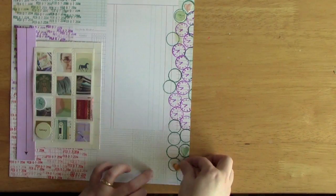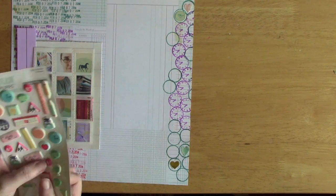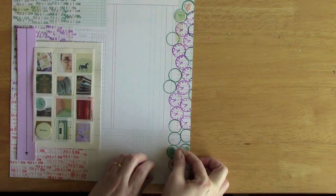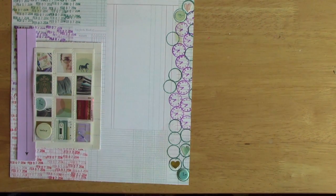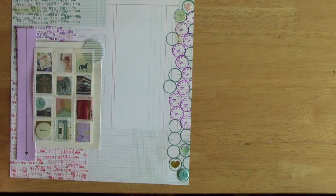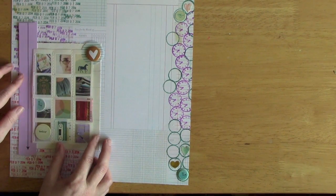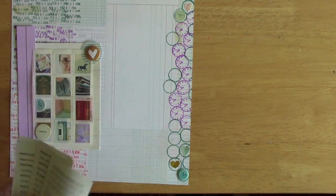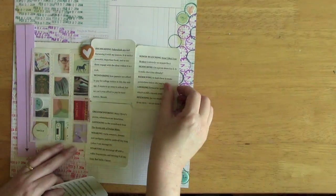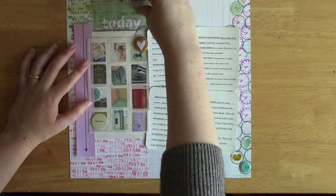The stickers that I used are from Crepe Paper, Studio Calico, and October Afternoon. These puffy stickers add a really nice bit of dimension to the page. I then added a vellum circle from Crepe Paper, as well as a metal flare badge from Two Peas in a Bucket. Finally, it was time for me to place the journaling on the page, and so I just placed them in a block format, two at the top, two at the bottom.